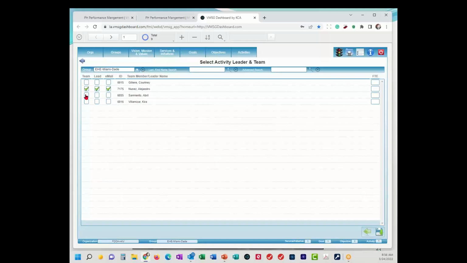You don't have to be leads. The lead is the person who gets the email notification typically, and that's here. But you can mark somebody as a team and a lead, and then turn off the email notification. But the lead is typically just the person designated to own that particular activity. You can call people leads if you want to. In this case, you can have multiple team leads, but most often you're just going to have a team lead with the email notification and a team member. But again, if you both want the email notification, you can set it that way. Okay, thank you.